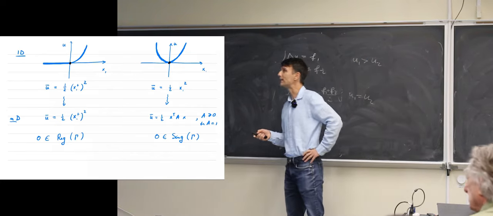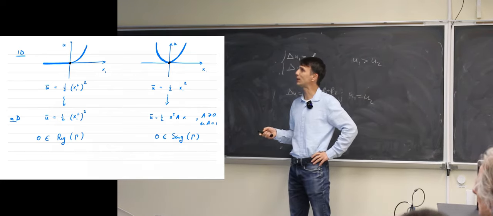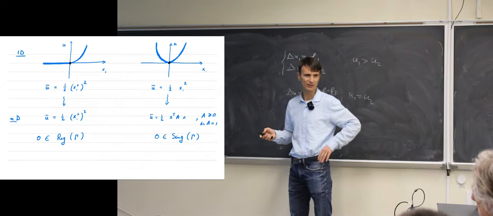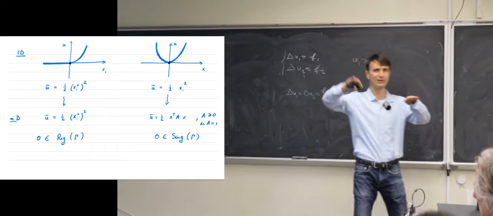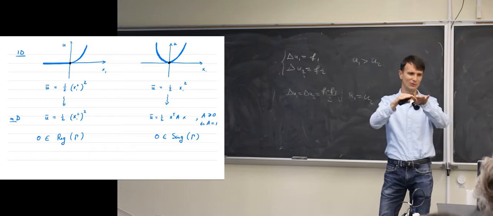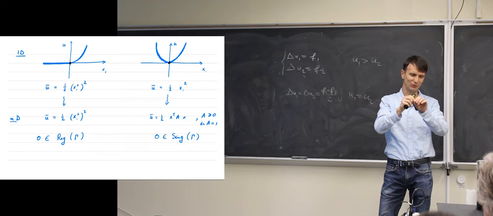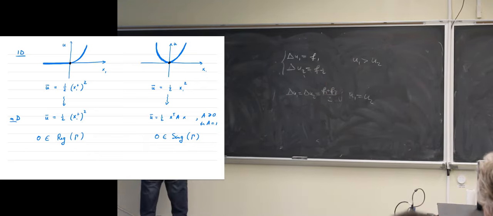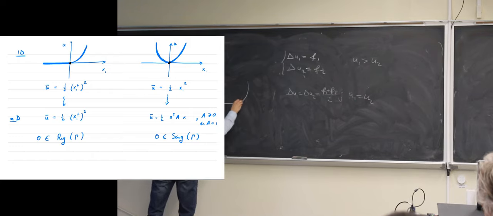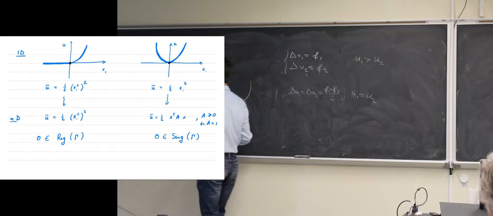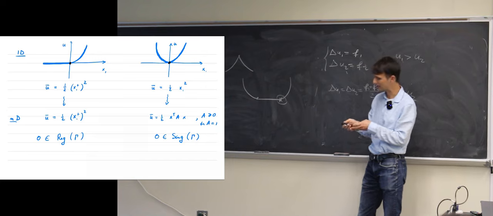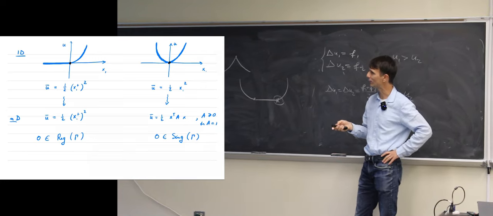Well, you look first in 1D. So in 1D, there are two such solutions. One is the quadratic on the right and zero to the left. This is exactly what I would get if I would blow up in 1D near a point where the membrane touches. If I'm in 1D and I look at this picture and blow up near this point, then I would end up exactly with this profile.